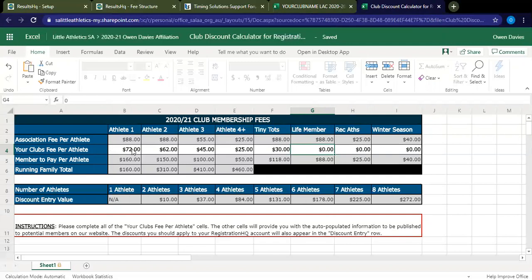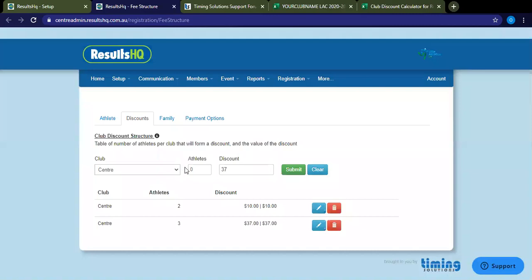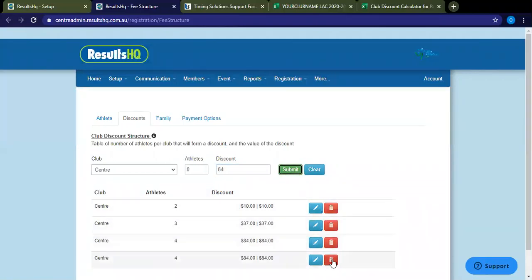So if you enter all your fees into this table, this will automatically give you what figure you need to put in for the discount. So I can see my next one is 4. So that's $84. So I merely go 4 and $84 and I submit. How did we get to $84?